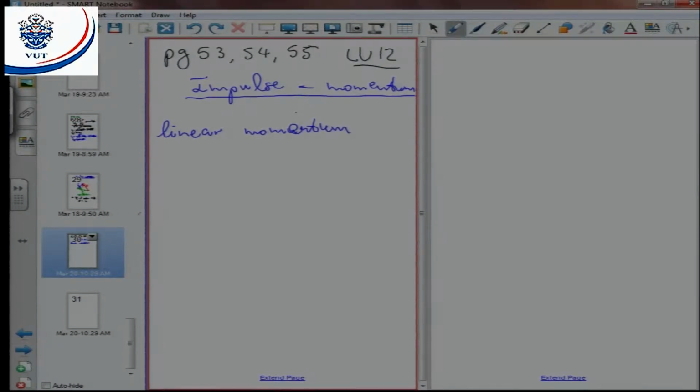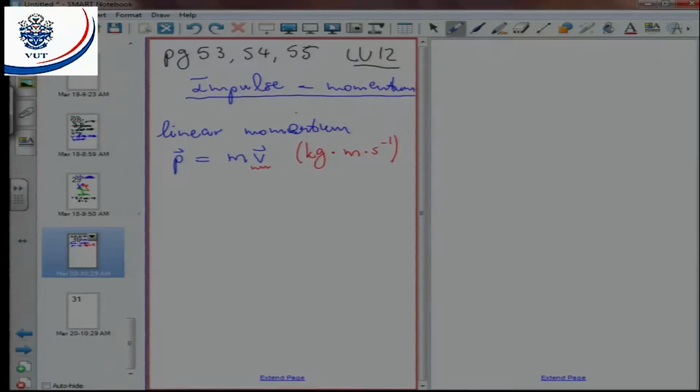So by definition, linear momentum, actually we use P. So the symbol P, it's a vector, so we need the arrow on top. It's just the mass times the velocity. So that's the definition. We have already studied velocity, and we know velocity is a vector. Momentum is just velocity multiplied by mass, and it's measured in kilograms, that's the mass unit, and then meters per second. Okay, so that's the unit for linear momentum.